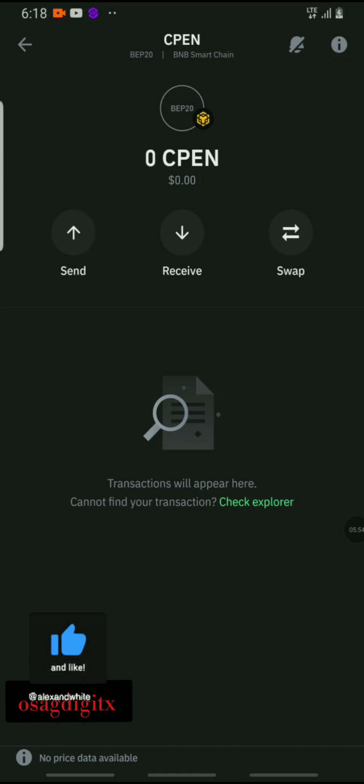And remember, don't be too quick to sell your cPen token. If you wish to sell your cPen token, I would advise not to be in a haste. Like I said, no risk, no reward. And we're hoping that the cPen network should give us a good listing price. The prices you are seeing now on the registration phase is not the official price, so don't be fooled by anyone. cPen might end up cooking well on the listing day.